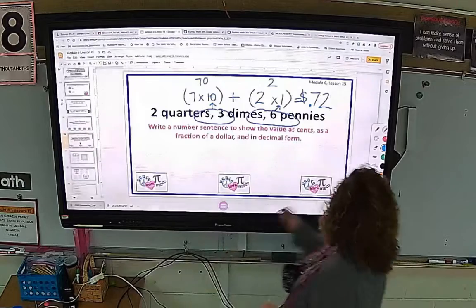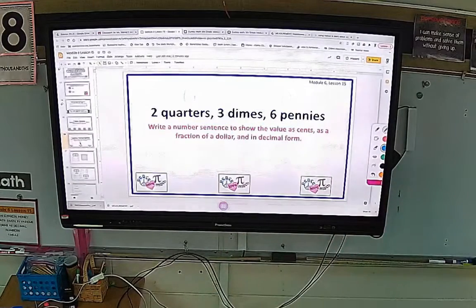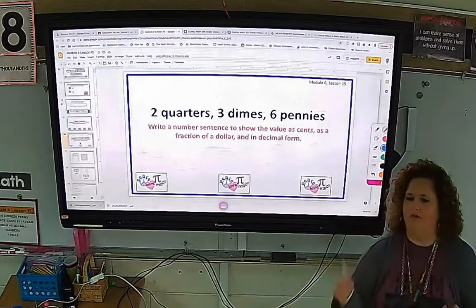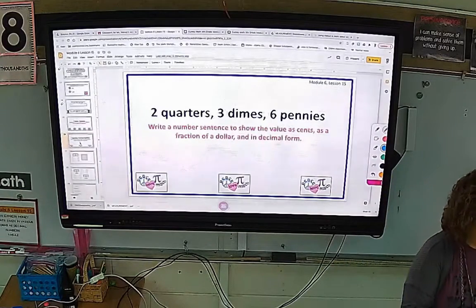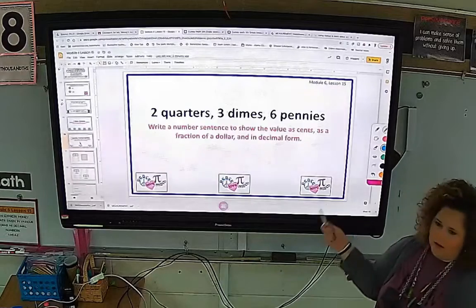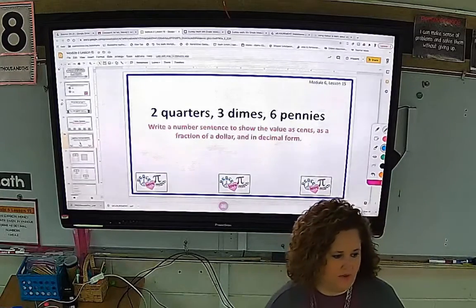All right, let's try this one. We're bringing in the quarter. How much is the quarter, everybody? 25 cents. Now, I don't know my 25s. Yeah, but you need to. We need to know our 15s and we need to know our 25s. What thing hanging on my wall in this room helps you with 15s? The clock. And this right here, money, helps you know your 25s.